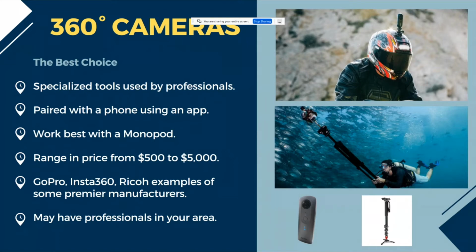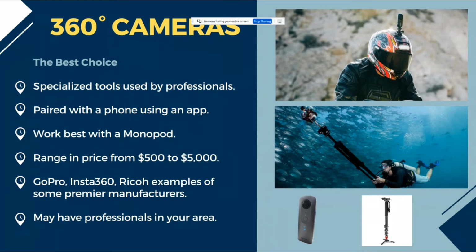These 360 cameras range in price from $500 to $5,000. We have a mid-range one. We'll be upgrading this week to a top-of-the-line one, so that we can get the best results. If you want to look into this, GoPro, Insta360, and Ricoh are the main people who develop them.